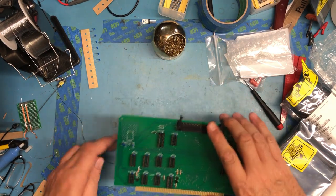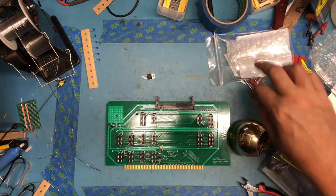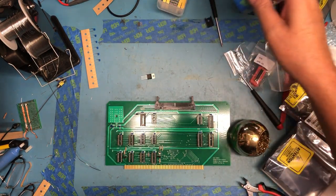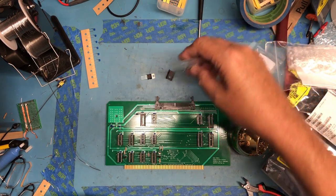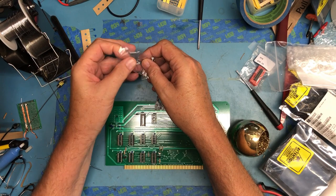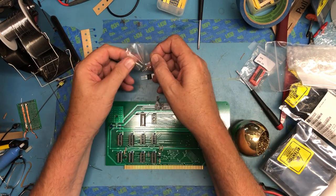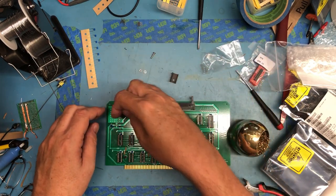There's the edge connector. Move on to the voltage regulator. I know there was a heat sink floating around here, and a little hardware kit. I don't need to use the mica spacer out of this, but I am going to use the little nut, bolt and washer.